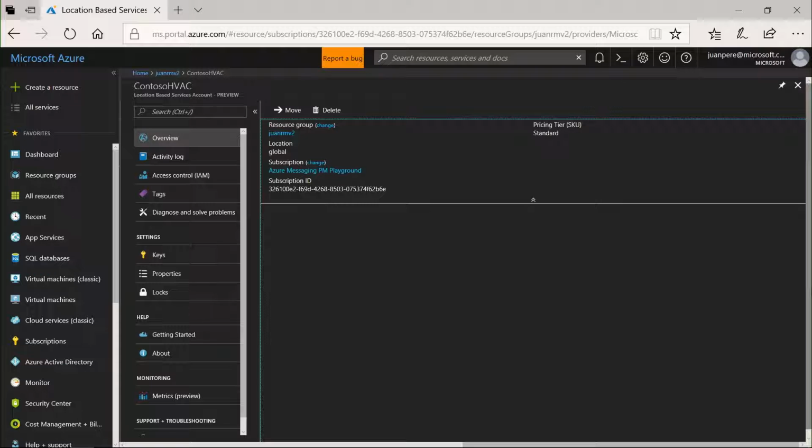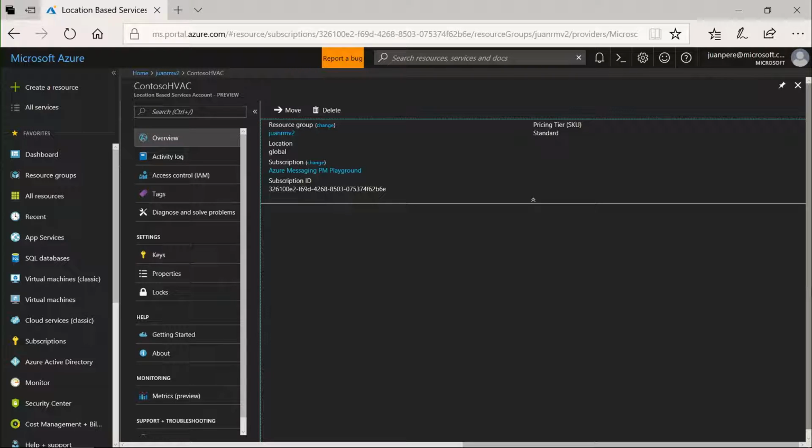Now we have this Contoso HVAC remote monitoring solution that I was able to verify that I can connect a real device to, that I can actually do firmware update and so forth. What I want to do now is connect some more services, some more data, some more information. I want to create a service application.